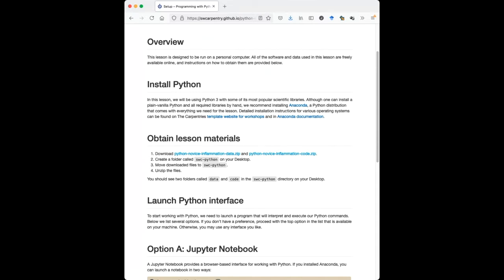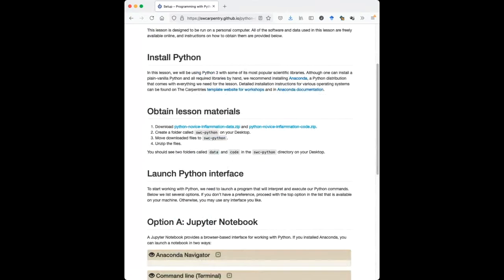The recommended way, and the way I'm going to be using for today's lesson, is through Anaconda, and I will be using Jupyter Notebooks. But you can also install it directly and use it through your terminal. Again, there are some instructions in here. Most importantly, there are a couple of zip files that you should download into your desktop and extract. These are the files that contain the data that we will be using for today's course.